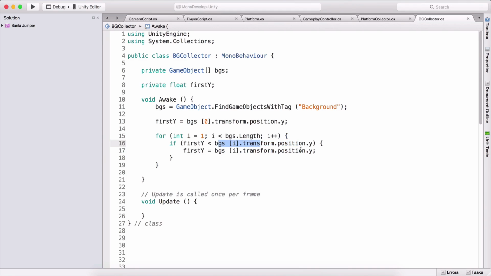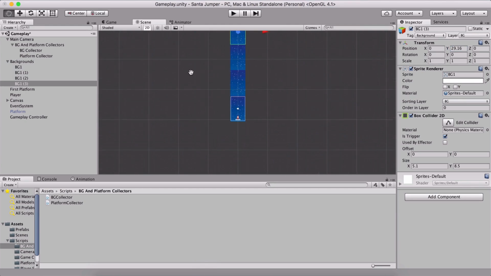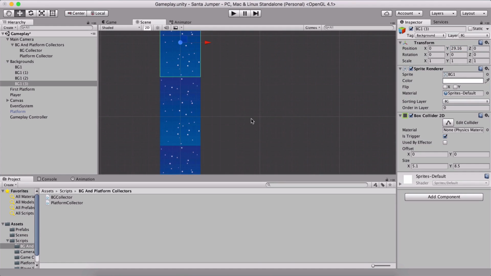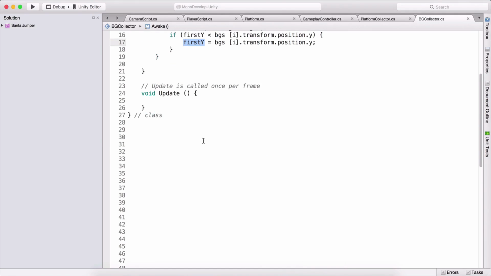Then we are going to simply assign it because we need the first, or the element that's at top right here. So this is one that we need. What we are going to do is take this one background, memorize its Y position, and reposition it, bam, right here. But for that, we do need to know where this position right here is so that we can put it above it. So now let's do that.